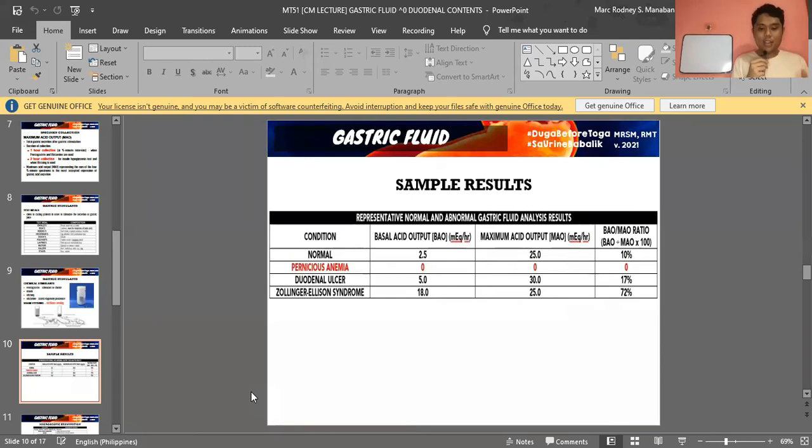Whereas si pernicious anemia, siya ang opposite. Okay? Siya ang low gyud, wala jud ay, walay HCl, no? Walay acidity. Take note of that. Okay? All right. So Zollinger, siya ang taas, no? Taas ang gastrin, taas ang HCl. Si Zollinger siya nagyud. So how do we remember that? Zollinger. Okay. Kung kinsa tong taas og word na lang, ayan. Iyahang disease, di ba, is taas og ngalan. So therefore, taas siya ngalan, taas po siya levels. Taas siya gastrin, taas siya HCl. Alright? For pernicious anemia, siya ang opposite. Wala siya HCl good and wala acidity iyahang gastric fluid. Kaya na-destroy ang parietal cells. Alright? And mubo iyahang value sa BAO and MAO. 0 yun ang pernicious anemia. Okay? Alright. So I hope na gets.